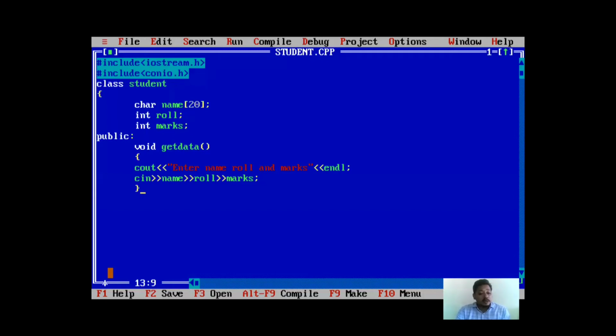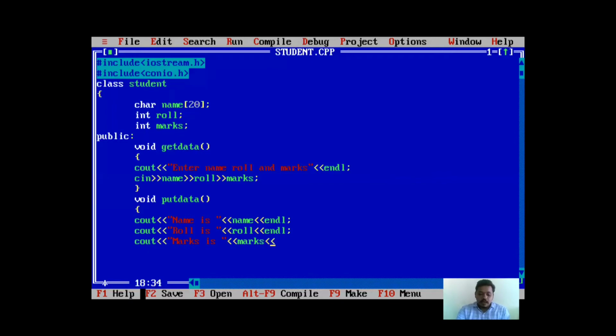Now I have to write the body of void put data, where I am going to display the value of name, roll number and marks. So now I will write void put data, and within the bracket first I will display name is name, then roll number is roll number, and next marks is marks. And now I am going to close the curly bracket.